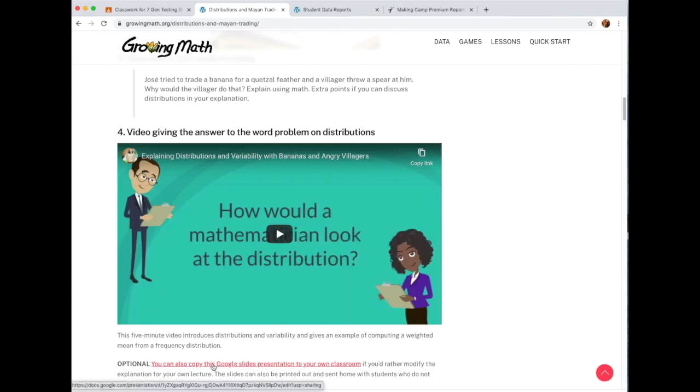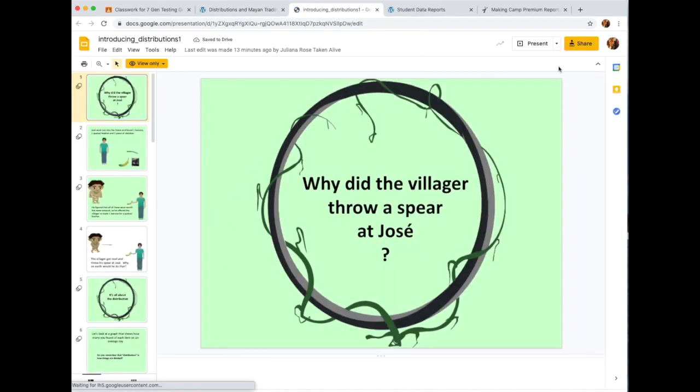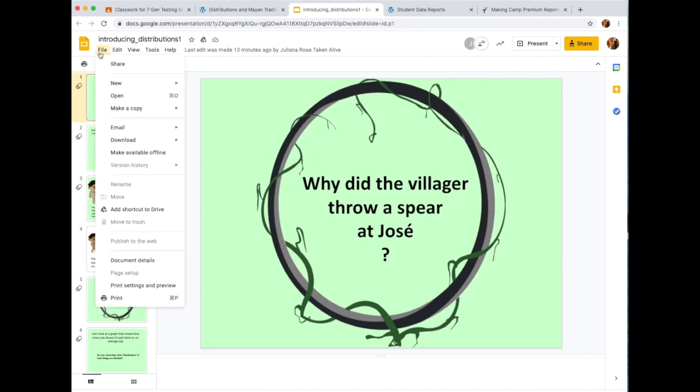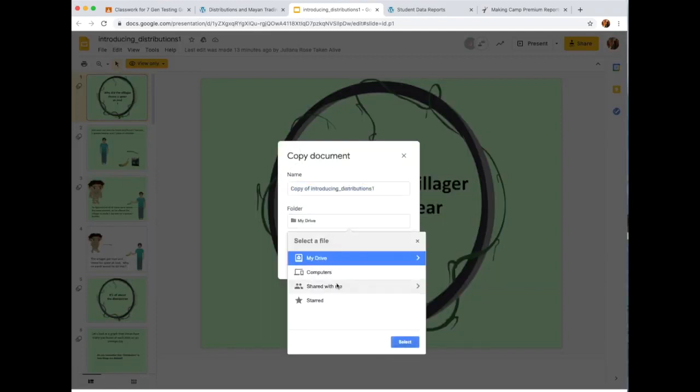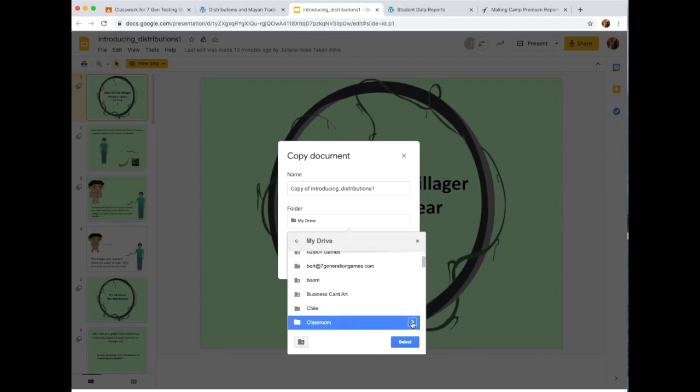So here, I can just click here, open up this Google Slides presentation, and then make a copy of the entire presentation myself, and go to my Drive. I have a lot of stuff in my Drive, but I go to Classroom and the particular class that I want, and select that.